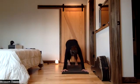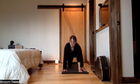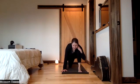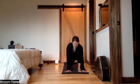Anjaneyasana, second side. The easiest way is to come from your knees to bring the foot forward on the other side and let it travel out towards your toes. You can stay with the hands low or where they were on the other side if you brought them up. Stability, groundedness, and spinal extension. Breathe out one more time.